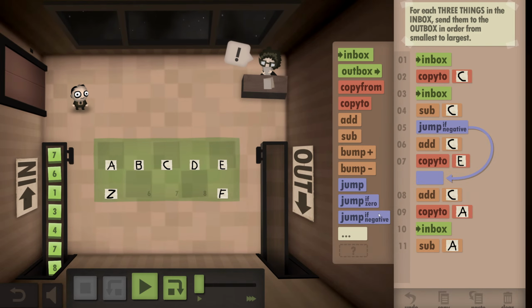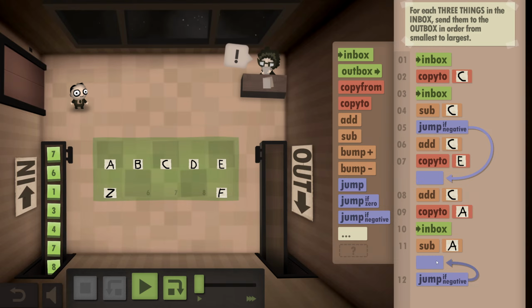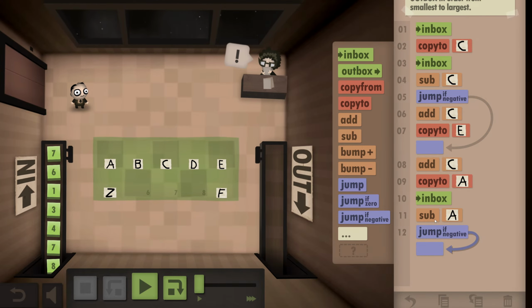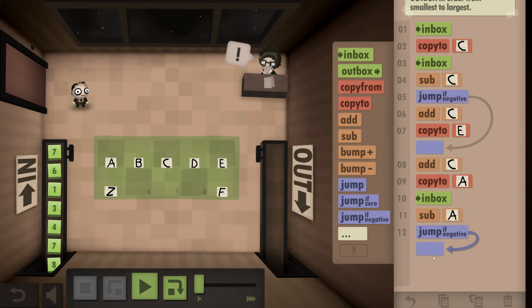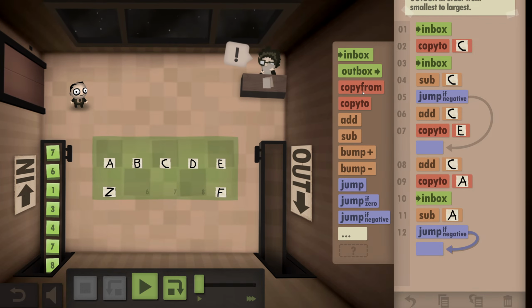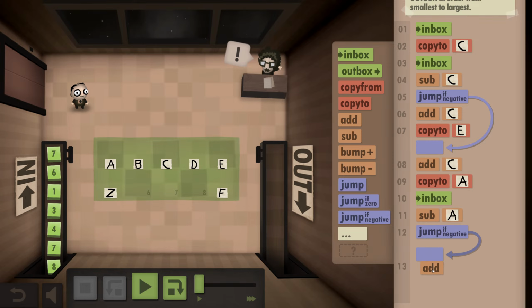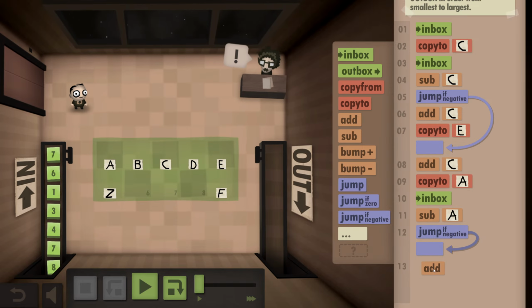Subtract C if jump if negative. And if that is negative, we know it is... we want to head back. A.